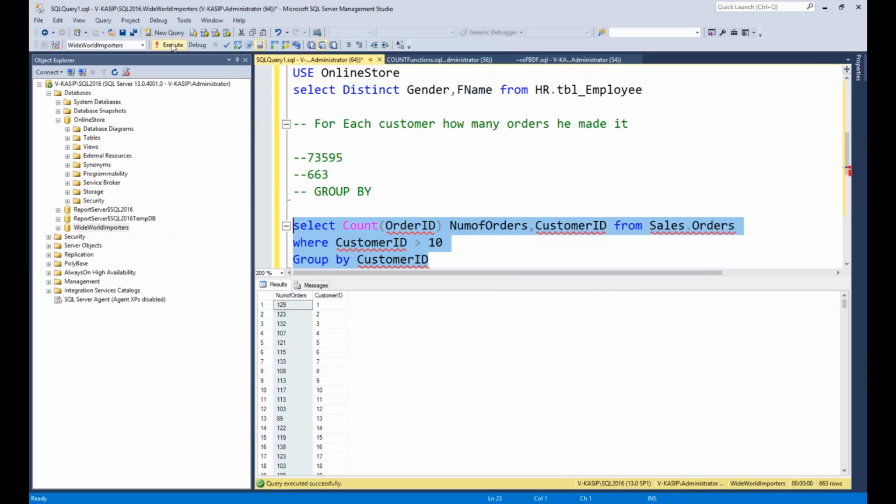Then if I just select this one, see, all my customer IDs are greater than 10. So the group by clause comes after the where clause, or in other words, the where clause must be before group by. If you write the where clause and group by, the order is where comes first and group by clause comes next. Let's take a small sample data and I will explain how internally it will work. Okay.